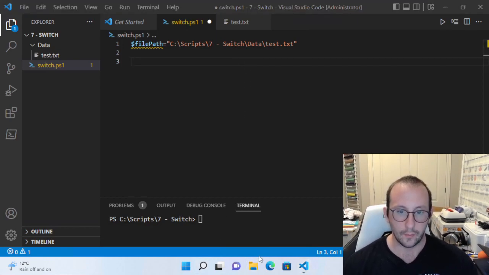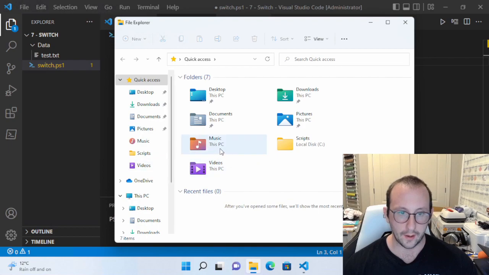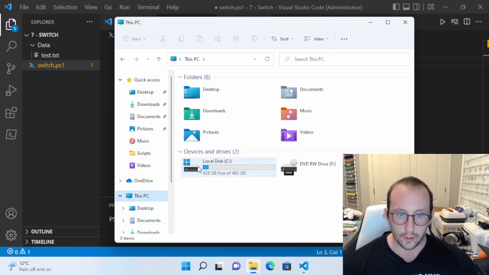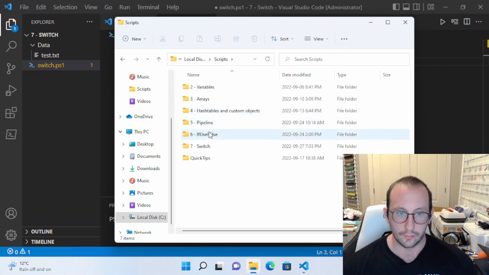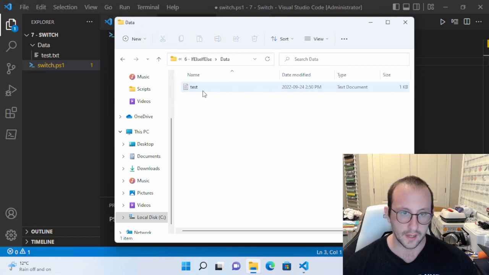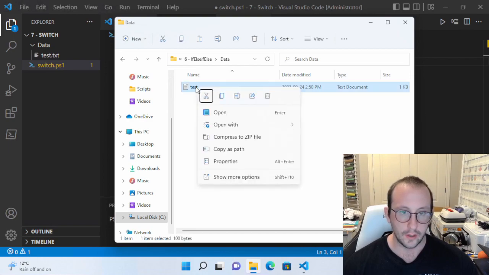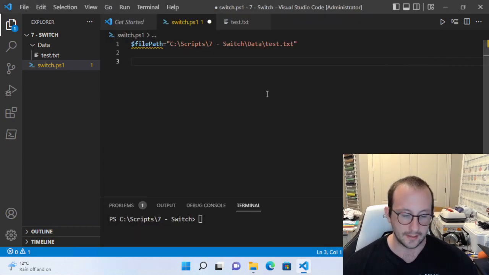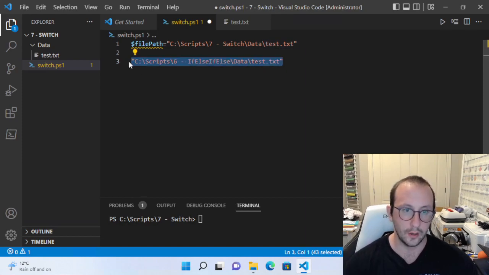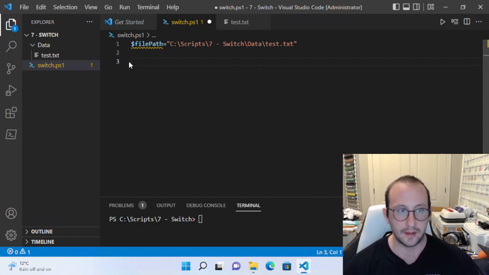And you can do that without Visual Studio Code just by opening up your file explorer and coming to the file that you want to reference. Now, if you only right click, you do not get that option. But if you shift click, you get copy as path, and it would do the exact same thing. If I paste it in there, it already has the double quotes when you do it from Windows Explorer. So that's just a handy little tip to write out paths a little bit easier if you don't want to type them out fully.